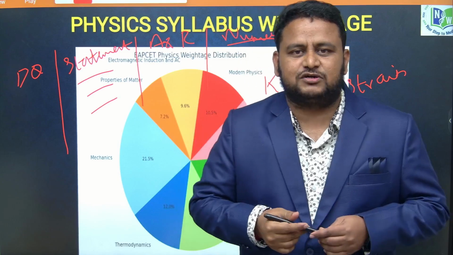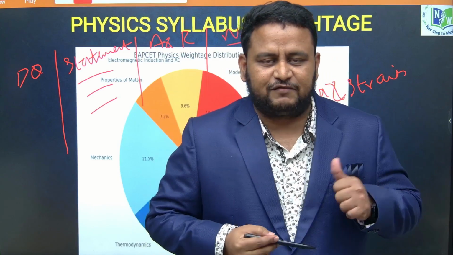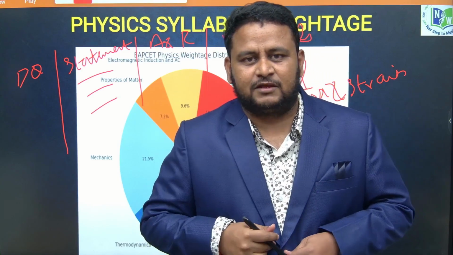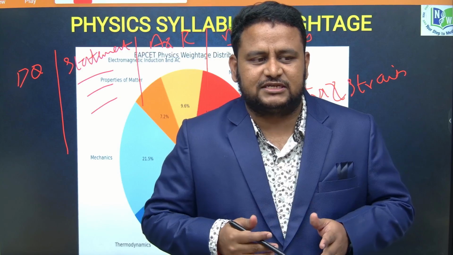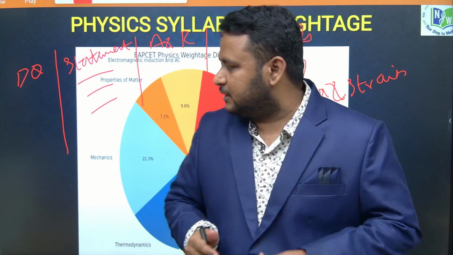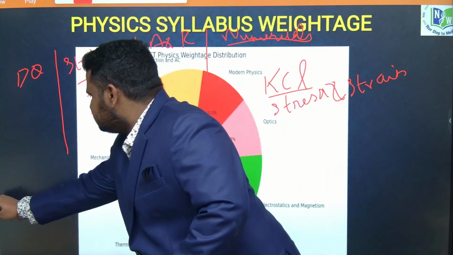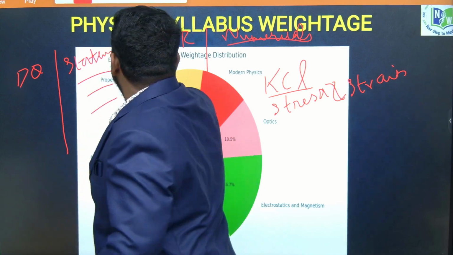And what are the types of material? That is, what is perfectly elastic, perfectly inelastic, what is plastic material? All these things, examples you must know. Okay, next, coming to each of the chapters, let us see.